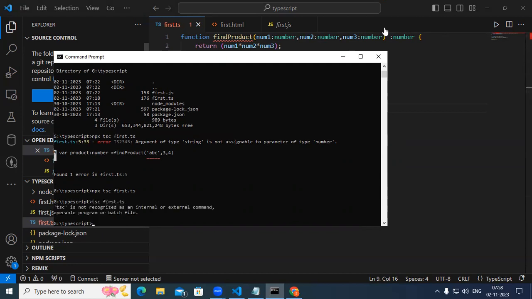I put here first tsc. I require npx. This is npm, npx simplified.